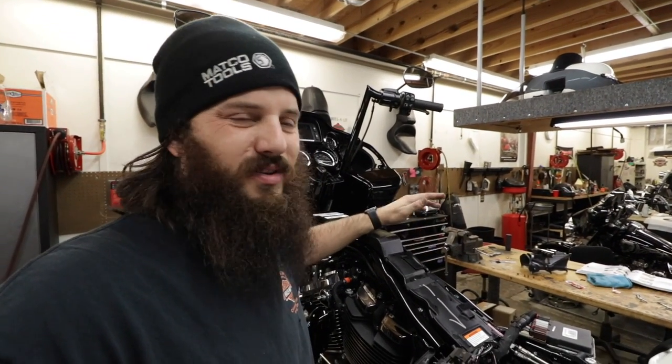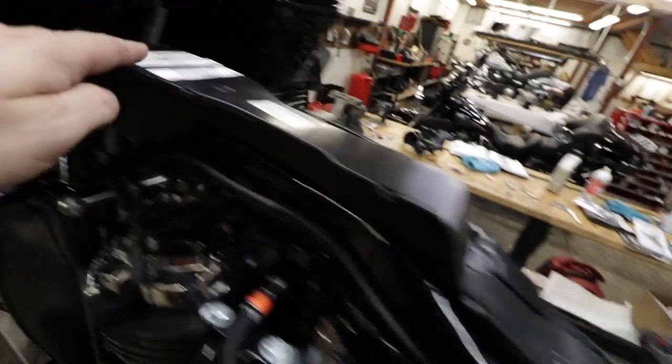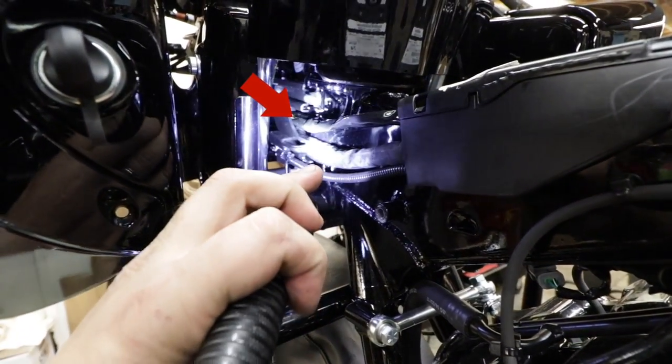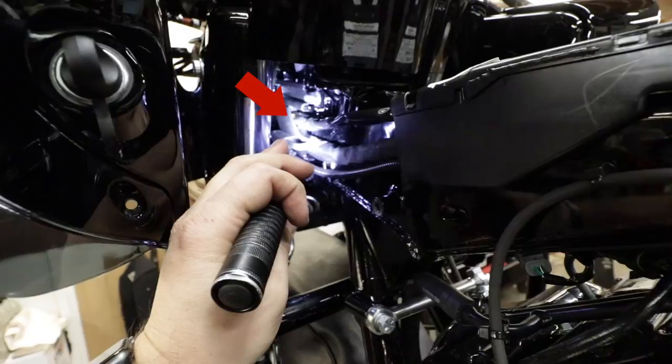We'll tidy up the battery compartment later - we still got a bunch of other stuff to do. The battery harness is set up from battery through here. I run it right through the main harness channel and will add some zip ties once I officially tidy everything up. The little metal connector ends - you've got to be really careful with those. You don't want them sliding across painted parts: the inner fairing, the front fender, the engine guard - be really careful during that whole process. Now let's start cleaning up the fairing and get some speakers installed.